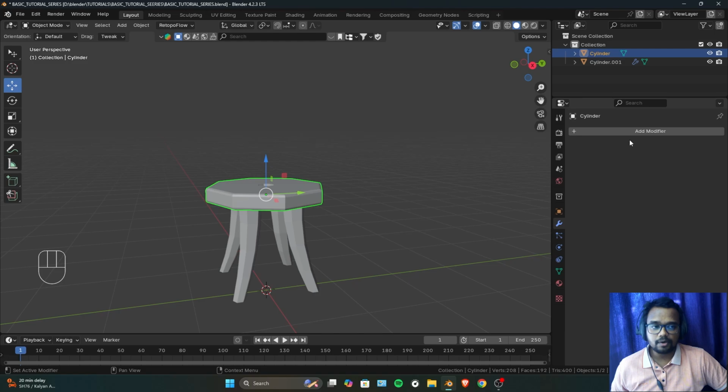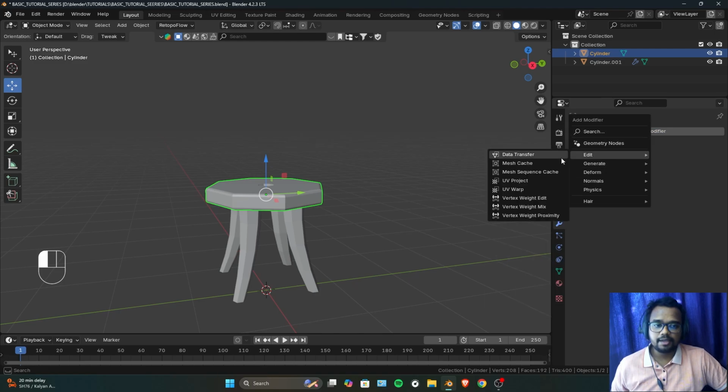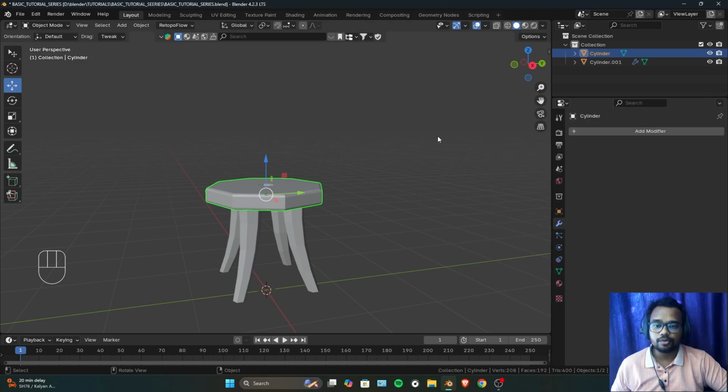There are also a lot of helpful modifiers in the generate tab and in the deform tab. In the edit tab, you will probably not use them much, but generate and deform modifiers are used a lot while 3D modeling in Blender. We also talked about some basic shortcuts and some tips and tricks that I personally use a lot. This will help you speed up your modeling workflow. In future, after this series is completed, we are going to create assets, and at that time we will talk about more tips and tricks.